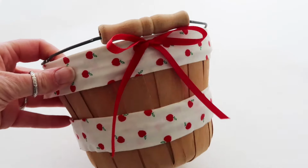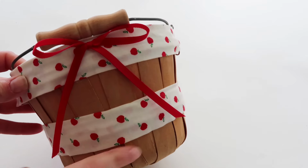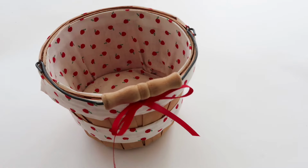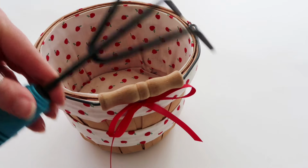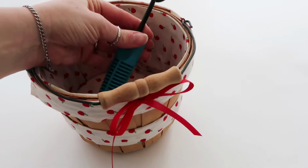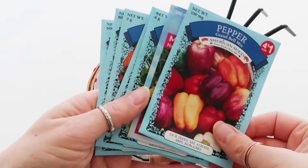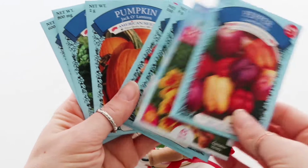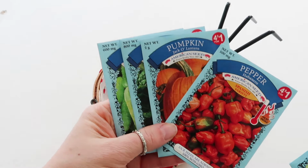For this next one, I'm going to use this cute little basket just because these go with kind of the theme I'm going with. You could obviously get just a plain bucket or basket. And then we're going with like a garden theme. Next, maybe some garden seeds. Make sure you put flowers in there to attract the bees. I just got these at the dollar store. They were 4 for $1.